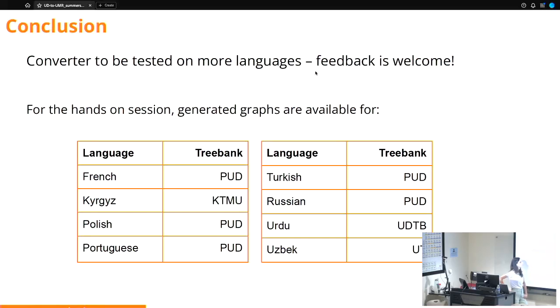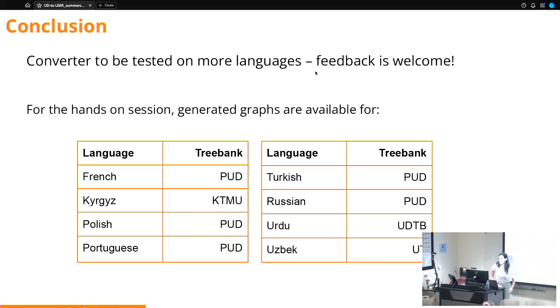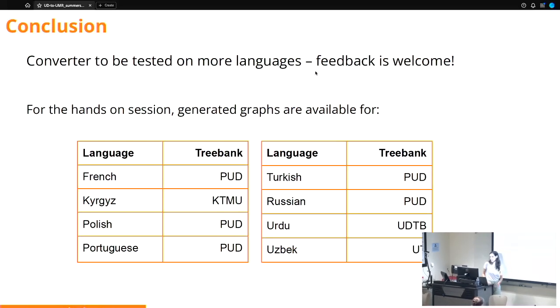Thank you. Federica, is the converter open source? Yeah, I just have to make the repository public. But yes, it is openly available. I will be interested in using it. We already have a Turkish UD treebank, so it will be really easy. Sometimes it may crash, but that's okay.